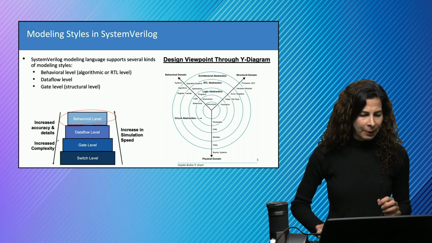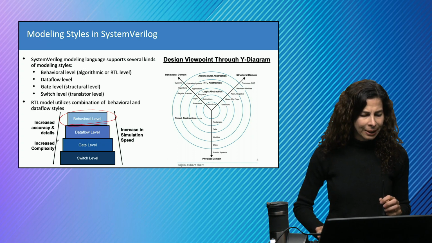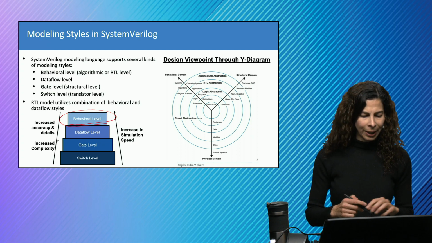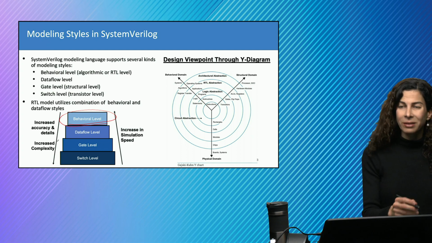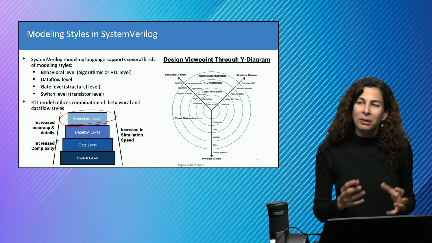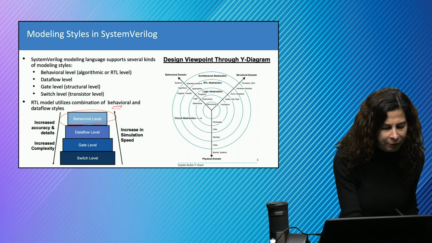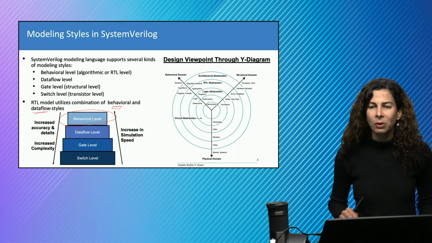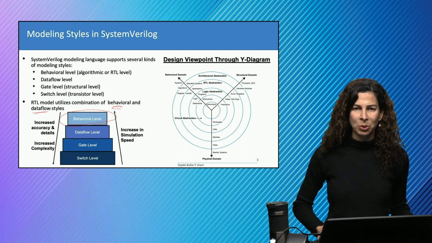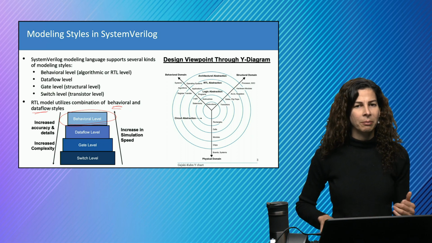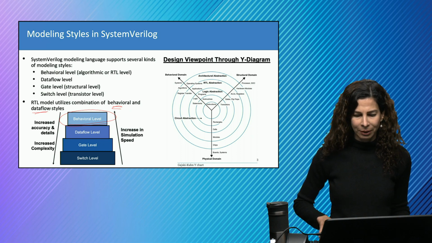So let's go through the details. Typically, the RTL model, which is the model we are going to emphasize in this course, uses a combination of behavioral and data flow style. So we will be mostly focusing on these two in this lecture, even though we will be mentioning the gate level and switch level as well.